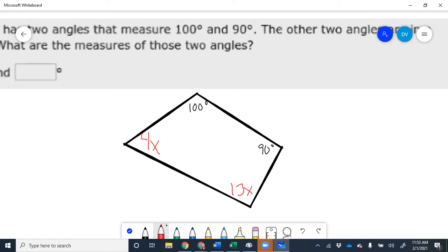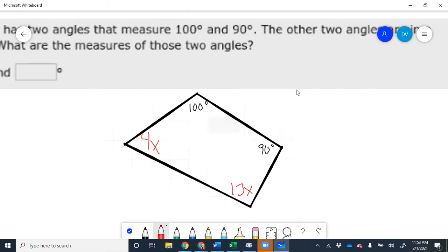Now, I have a question. Can you tell me, it's okay if you don't know, just either say, yeah, I know, or no, I don't know. What do all 4 angles here have to add up to? This is not a triangle, because if it was a triangle, they would add up to 180 degrees. But it's got 4 sides, so how many degrees will all these add up to? Perfect. Yes, 360 is right.